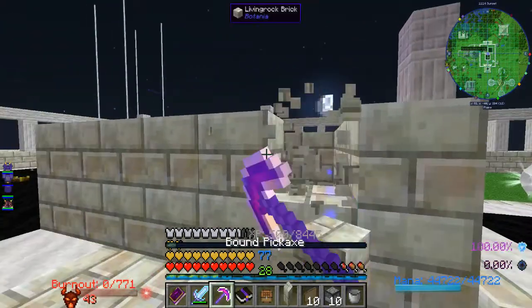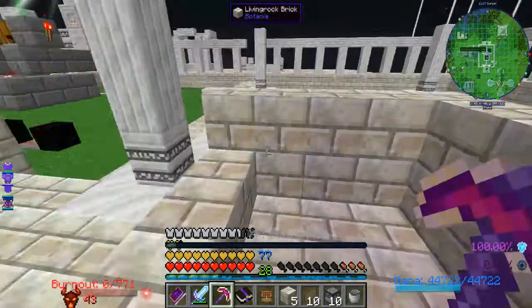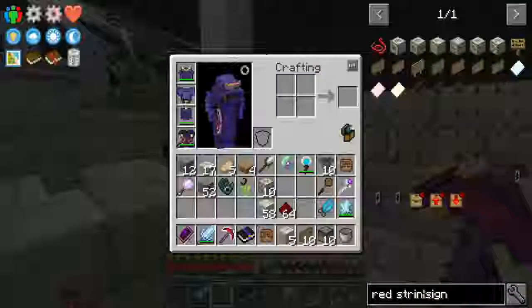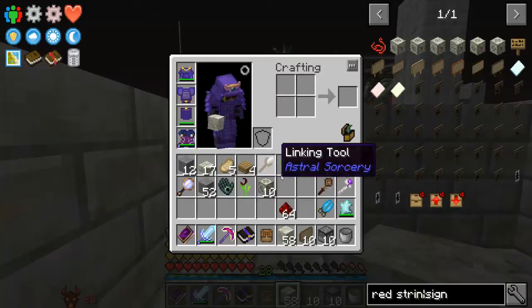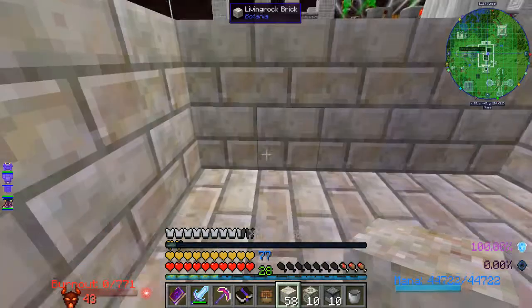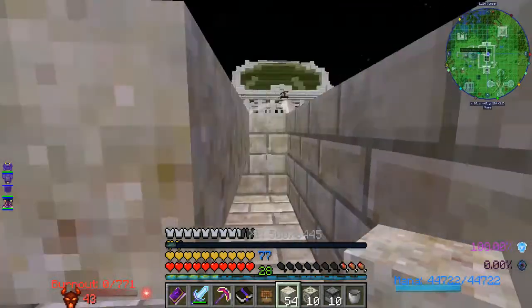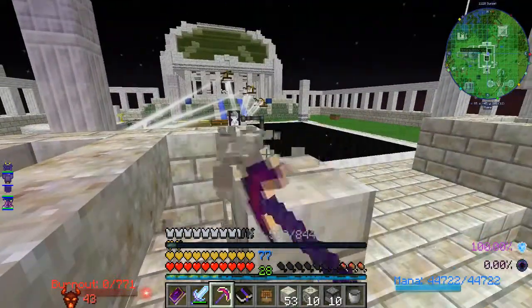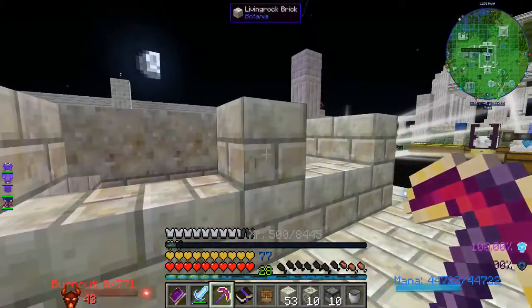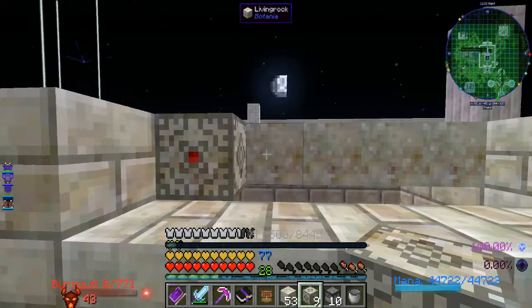So let's break out this because I don't really need a wall in the front for now. But we're going to have our wall here. Actually, you know, just kidding, I do need a wall. Because on this side here, I need to be able to place my red string. Actually, let's see. It'll go here. So break you again. Just kidding. There we go. Sorry about that lag spike there. So red string interceptor goes in the front.